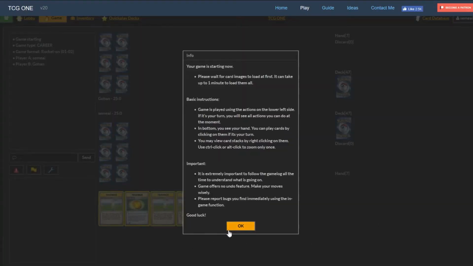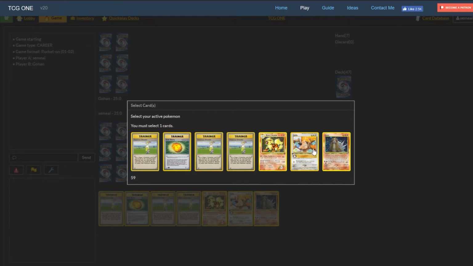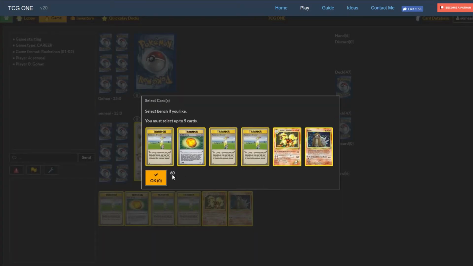All right, we got a match here against Gohan. Okay, so we start with the Cleffa. That's really cool. Unfortunately, no energy and all 3 breeders. I don't think he can one-shot me, so I don't really want to put the Entei down as a Gust of Wind target.